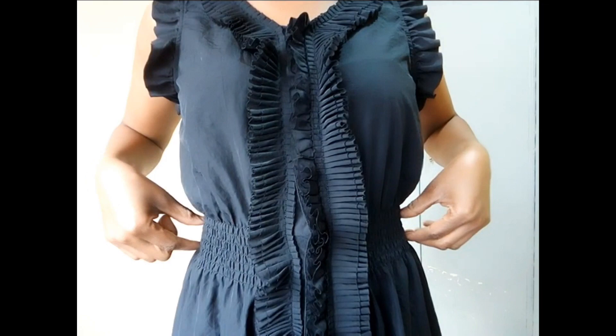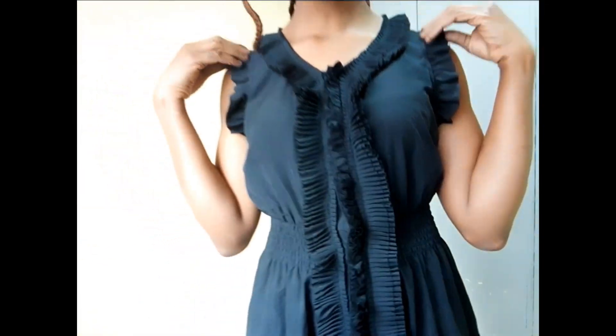Outfit number four — every girl needs a short black dress, and this is mine! See how beautiful it looks; let me show you these details. It's also expanding at the sleeves. This was going for 60 Kenyan shillings. It is a wrap dress with a V-neck, though it is a little bigger here — I will have to adjust some things.